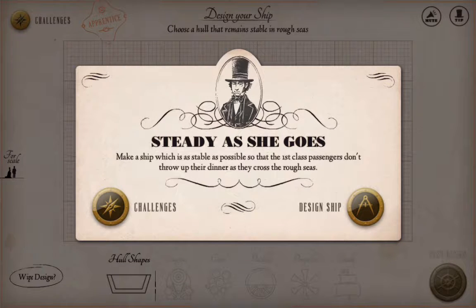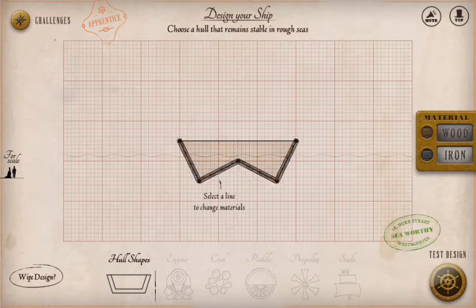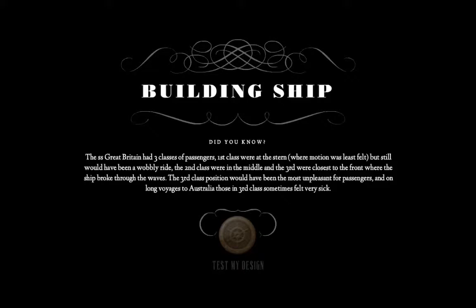Okay, round two. Steady as she goes. Make a ship which is as stable as possible so that the first class passengers don't throw up at the dinner as they cross the rough seas. Okay, guys, we're gonna make a really good first class, beautiful ship. Let's do this. Design. Okay, let's go for a big one. I think this one's good. Iron. Definitely. It should be better in water. Okay, let's go. Do it.